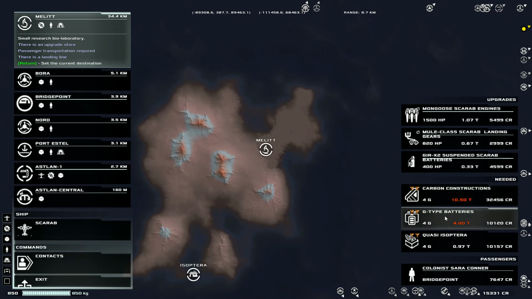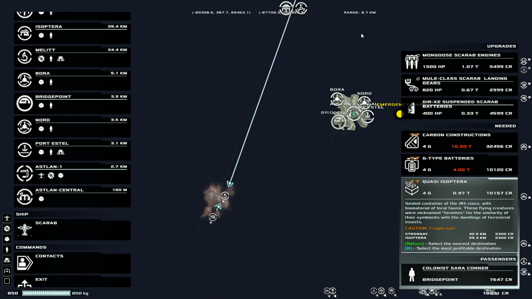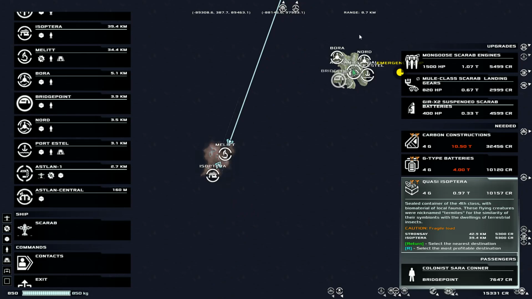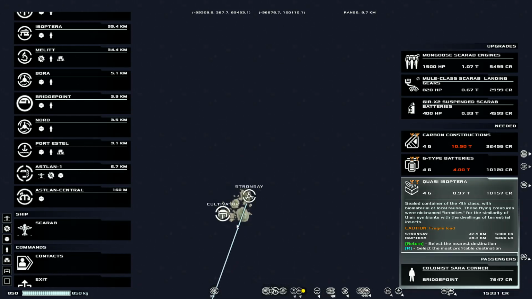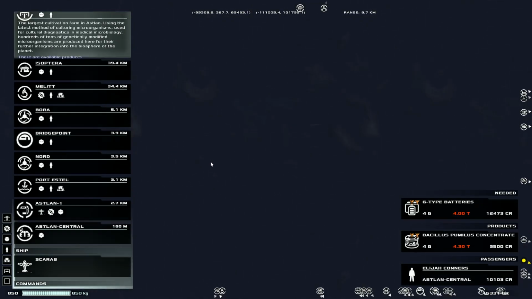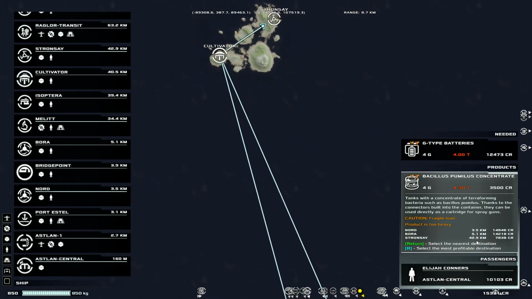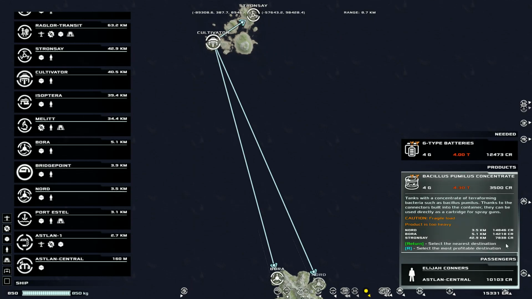I can't carry this. Oh, let's see. Oh shit, so it's... Oh, it's a fragile load, huh? You know what? I think it's almost too far to make a thing like that. Ooh. This is really... No, I can't carry this. Fuck, man. You see, I could get 14, 15k.